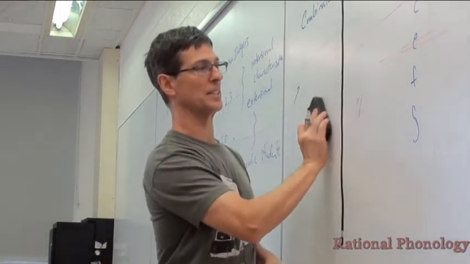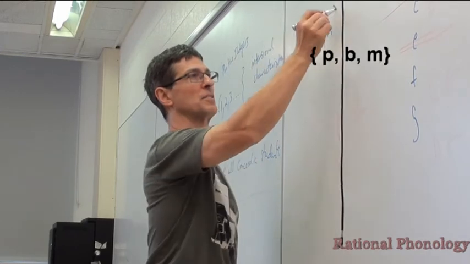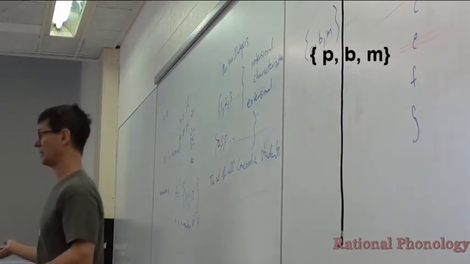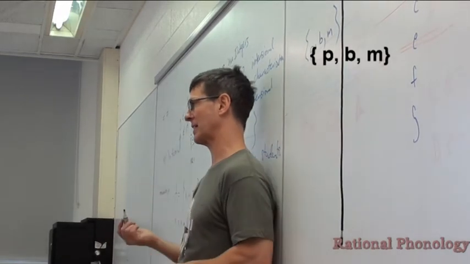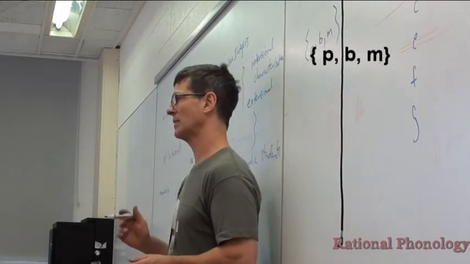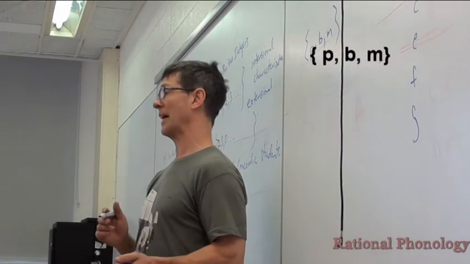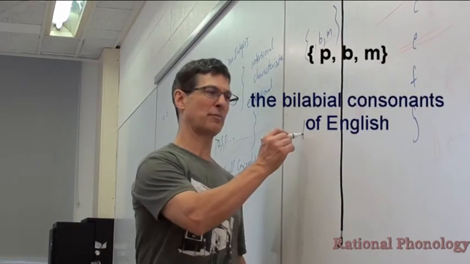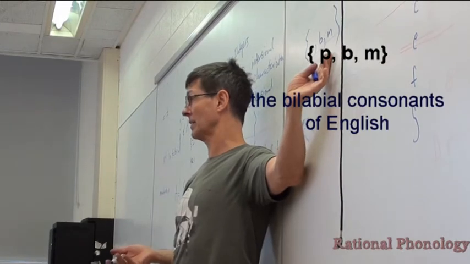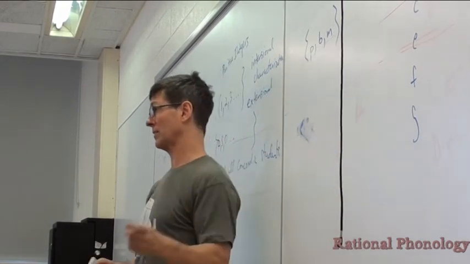So this is going to come up in phonology. Let's always bring it back to phonology. Let's say you know enough about English, and I say, here's a set of segments. What are the members of that set? P, B, and M, and nothing else. Give me an intentional characterization of that set. You know enough phonetics. Remember your basic articulatory phonetics? Are those the vowels? Are they fricatives? Yeah, they're the bilabial consonants. Just F and V are labial, maybe W, but they're the bilabials. So I could say the bilabial consonants of English. That's an intentional characterization. An extensional characterization is what I gave you on the board. I just listed them. Okay?